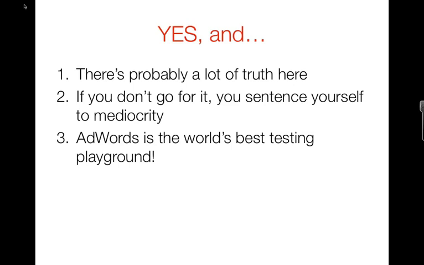Second thing is, if you don't go for it, remember we were saying a 45 to 55-year-old homeowner. Everybody else on that page was marketing to the 45 to 55-year-old homeowner. And so they're all mediocre. They can't say anything specific. As I said, it's like writing a love letter to whom it may concern. You can't touch someone emotionally if you don't know or don't try to know who they are.